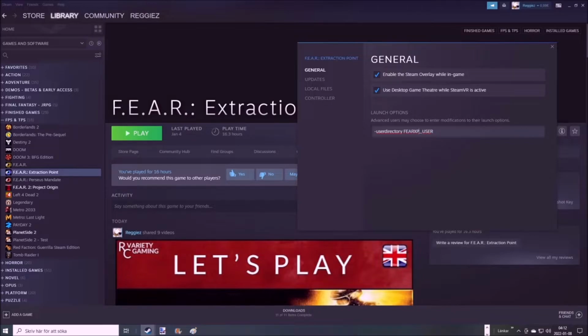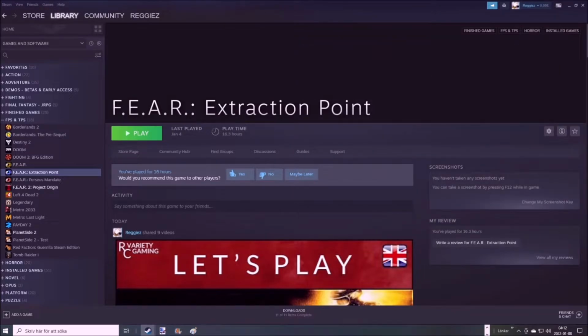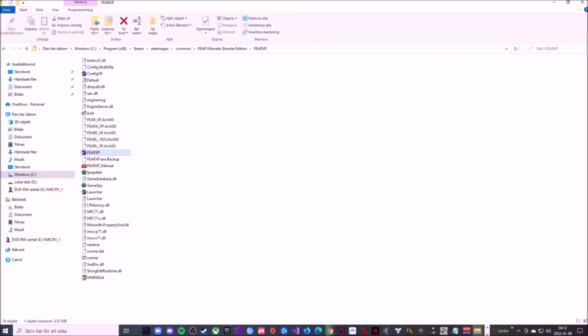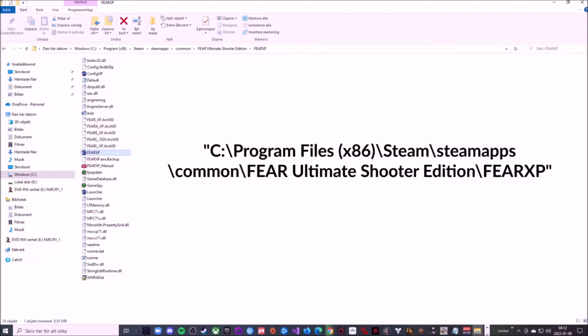But we want to have that, and the only way to save it, as far as I know, is to just close the window with that in there. I don't need it, but if you do, just enter that and close the window, and it should be saved. Other than that, we also want to go into compatibility, and in order to fix that, we need to find the actual execution files for the game.